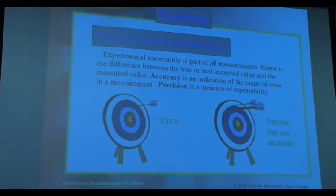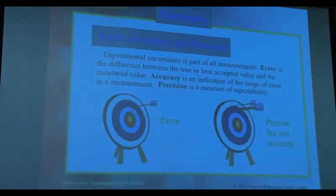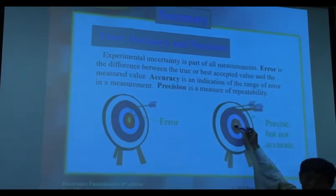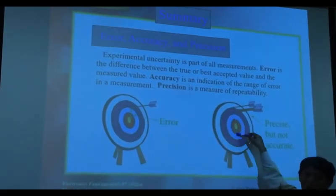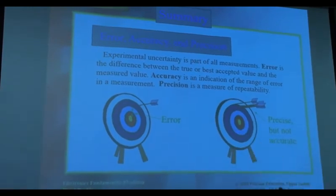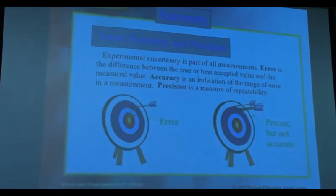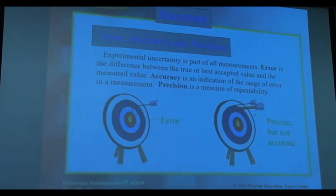Can you give me an example that is accurate but not precise? Spread around the target. Okay, you spread around the target. For example, one is here. That's very good, right? Precise and accurate. Another is here, here, here, here, here. Looks like it is around this center, so it's accurate, but it's not focused on this point only. Spread, scattered. So that is not precise. So you can see what we want is precise and accurate. What we don't want is not precise and not accurate.